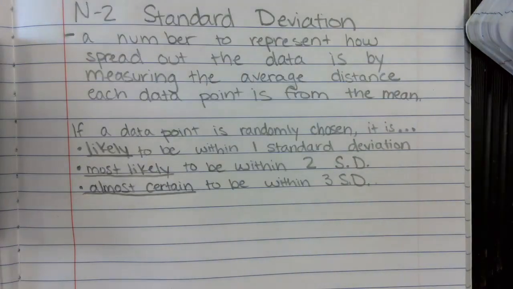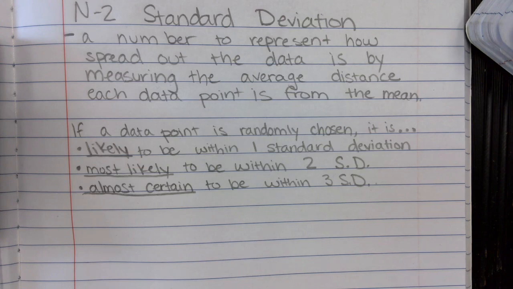If it's outside that 3 standard deviation mark, that means it didn't follow the trend. It's not really going with the rest of it. It's either something that's really big or really small. Does anyone remember, what do we call those data points that don't follow or that are really big or really small? Outliers. Good, outliers. Okay, so with those standard deviations, we're going to be able to see outliers because they'll be the ones that don't really fit in or don't belong.